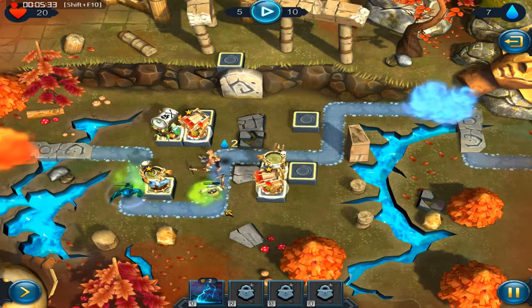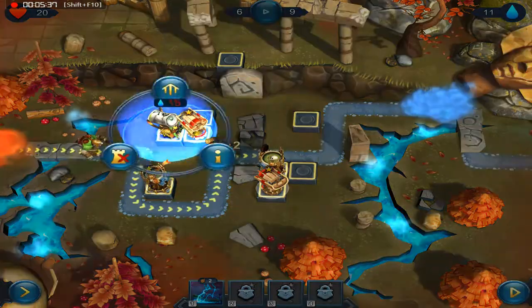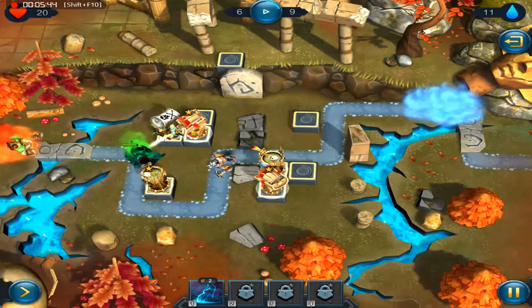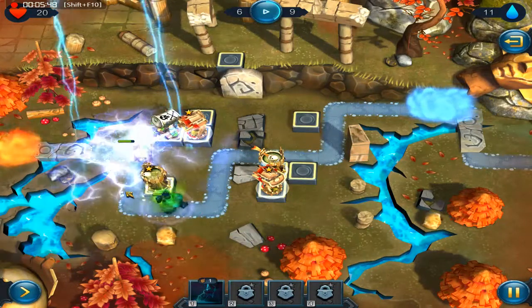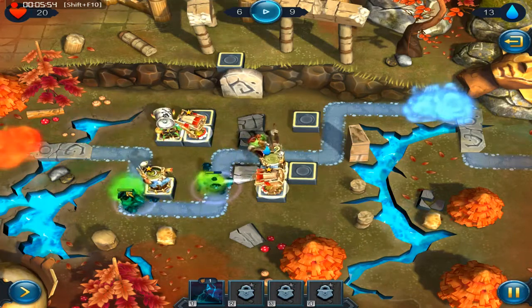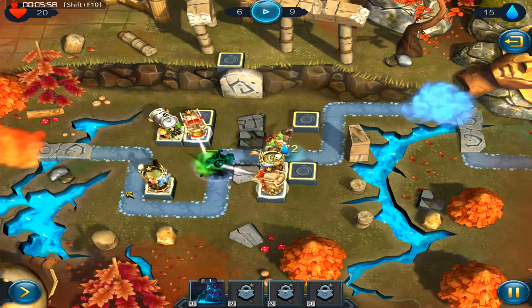There you go. Oh, but it's still breaking through. I don't like it. 15, what do you do? Oh, to DPS, you do more damage. That's 15, alright. Get shocked. Come on, get him. Nice, come on.